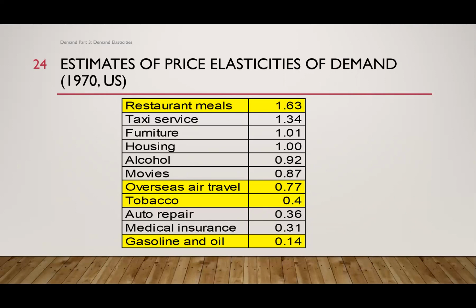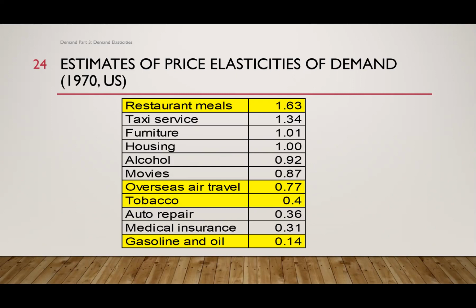And you can see that the petrol, which in North America we call gasoline, petrol price elasticity of demand was very, very low, very inelastic, right? So that's saying that if the price of petrol goes up by 10%, then demand was only going to fall by 1.4%, right? So that's very, very insensitive to changes in the price back then. By the way, notice again here, for this study, they actually dropped all the minus signs, so it's easy to pick up.